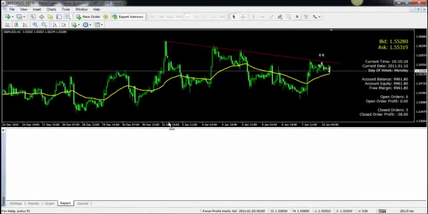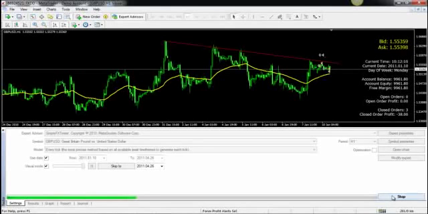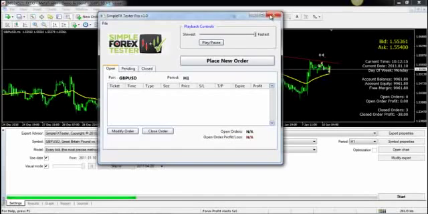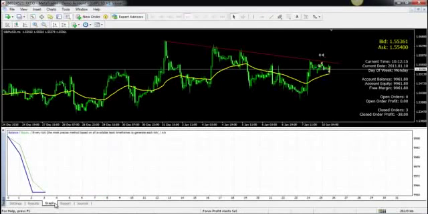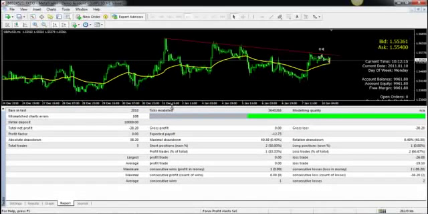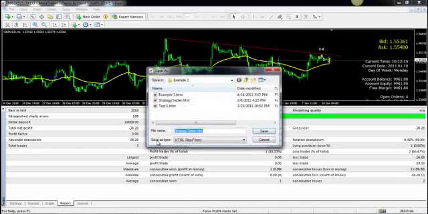And then whenever you're done with the whole thing, let's say I'm completely finished trading right now, you can just hit stop. It'll say connection closed, and you can go ahead and close this because we don't need it anymore. And you can come over to report, and it'll tell you everything that you need to know. It'll tell you how much money that you've lost, how much money that you've gained, your maximum drawdown, profit trades, loss trades, consecutive wins and losses, everything. Then you can just simply right click, save as report.